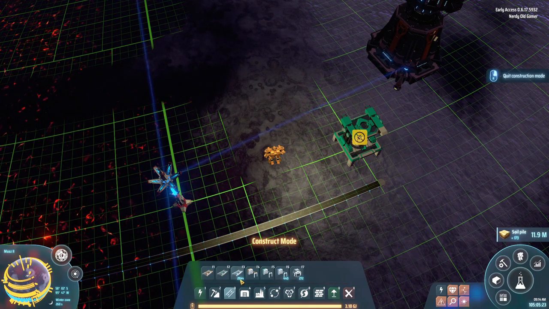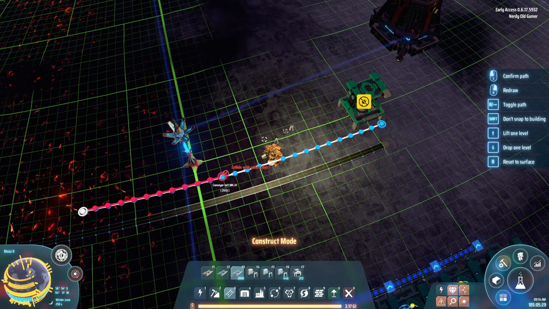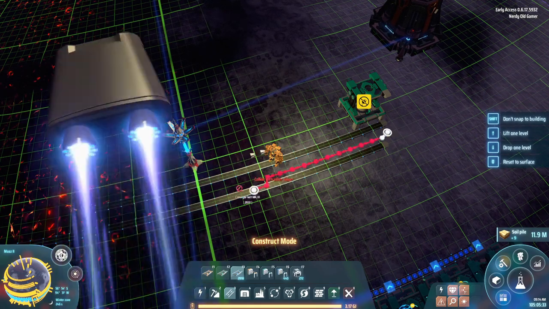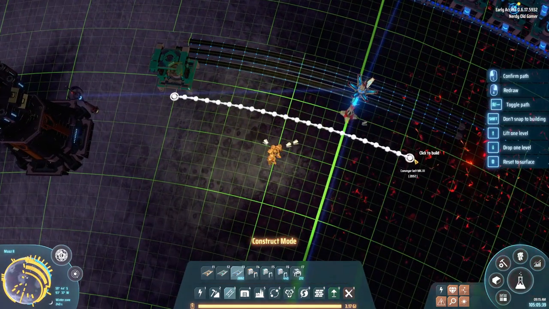Let's do this, and then we'll have either hydrogen or antimatter here, and either the strange spheres or titanium alloy there.